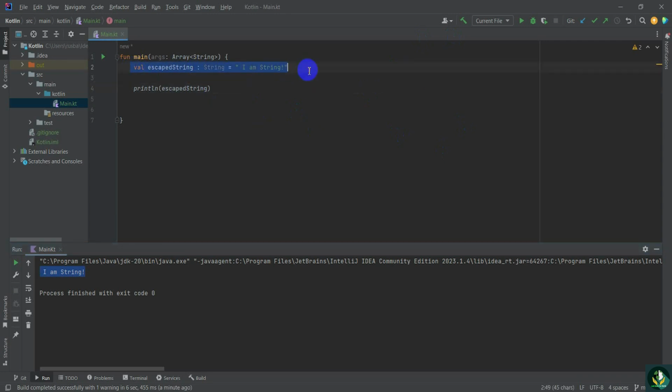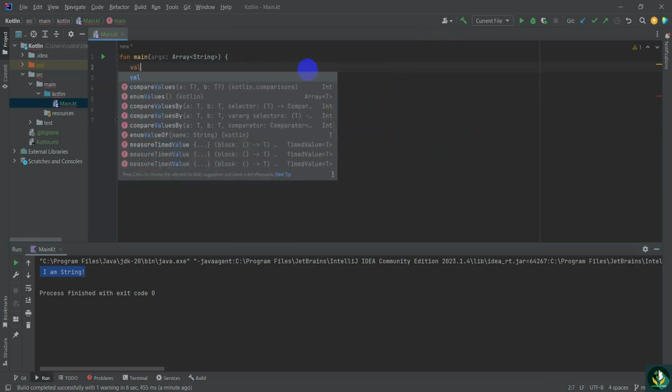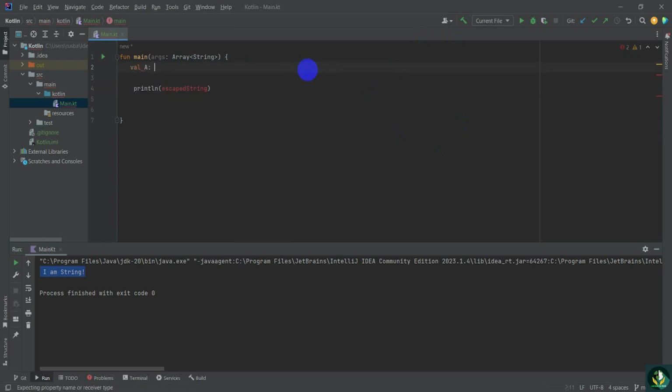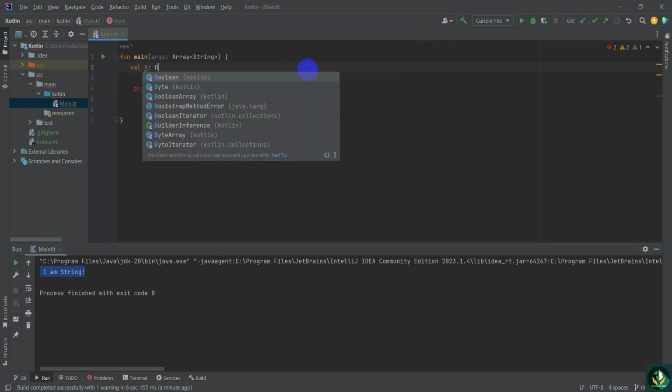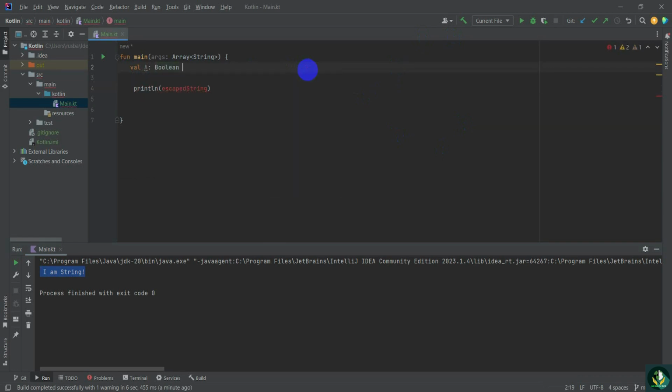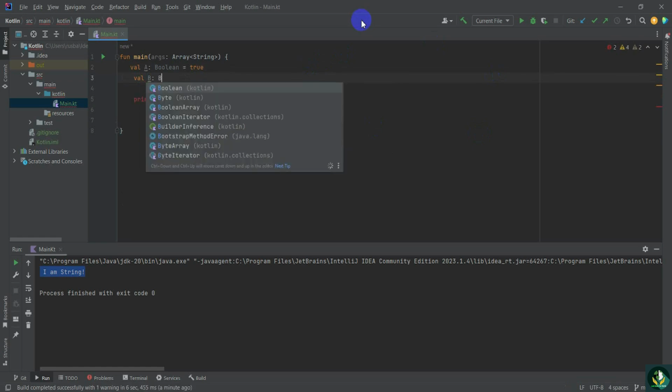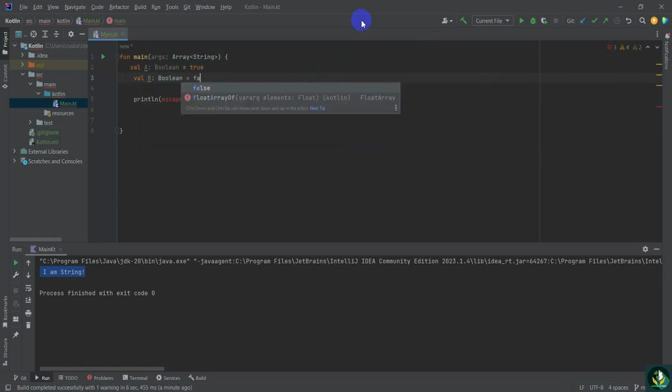So now inside this code, first of all, I type var a, and then colon and type Boolean, value equals, simply type true. This is defining a variable with a true value. Next I type again val b, and then colon. Now type Boolean, value equals false. This line is defining a variable with a false value.